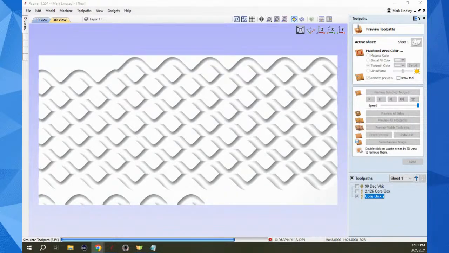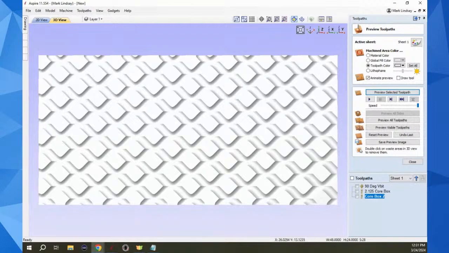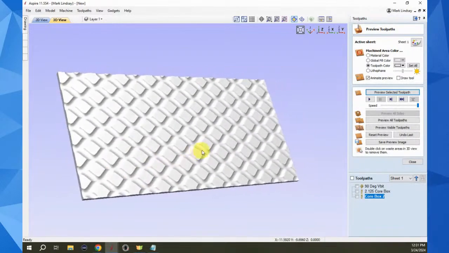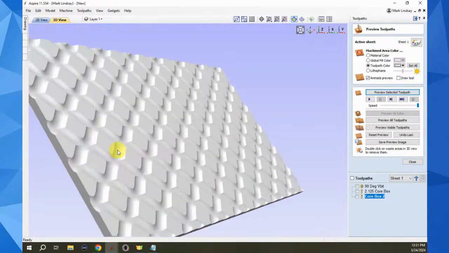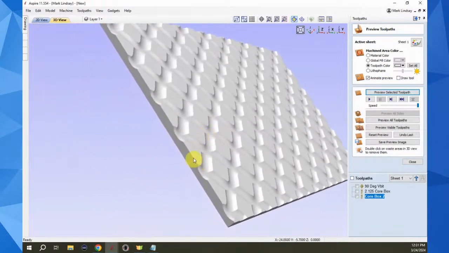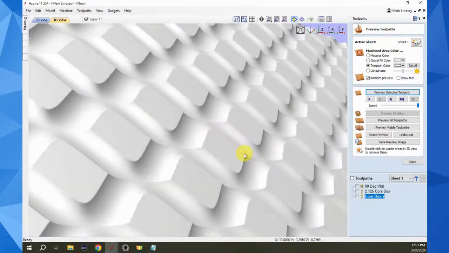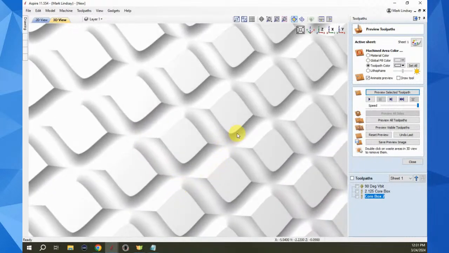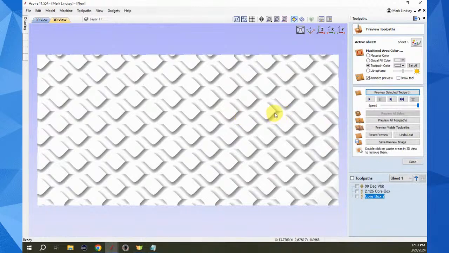And by using a V bit on the first one and now using a core box bit here, hopefully I've kind of given you some idea that this is not a limited toolpath. You can use various sculpting tools. You could use an OG bit. You could use a bowl and tray bit. This core box bit makes a pattern that is very cool. And I kind of like it. A person could even do a little bit of playing around here.